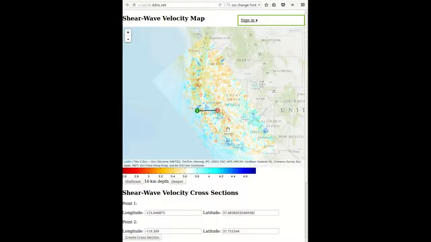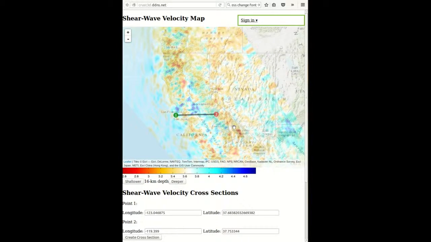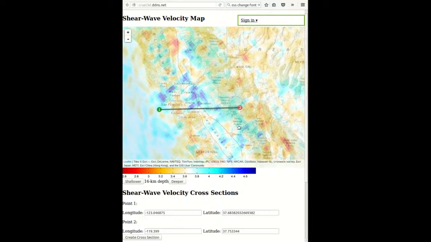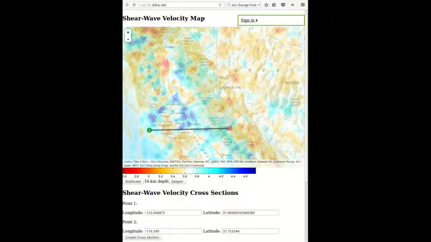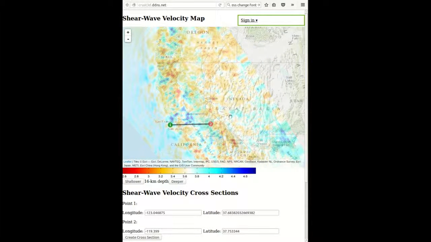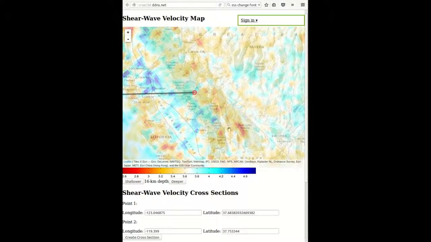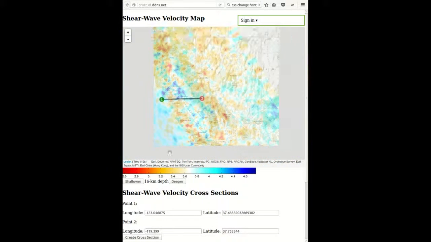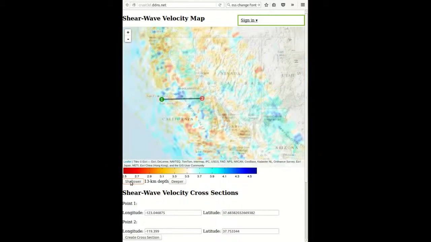The scroll wheel of your mouse allows you to zoom in. So once you zoom in, you're going to see lots of the geological provinces, lots of the city names, those geological markers, right? This is Death Valley National Park. It basically tells you where you're looking at.